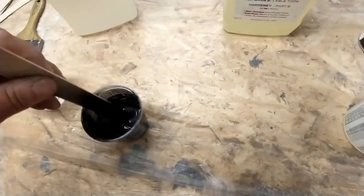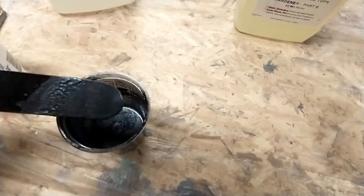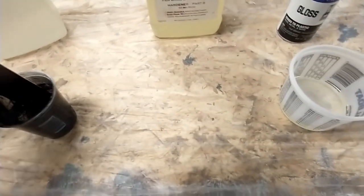I'll let you see it. I got it mixed up with a little bit of isopropyl alcohol. That way it doesn't clump up whenever I put it in my resin.